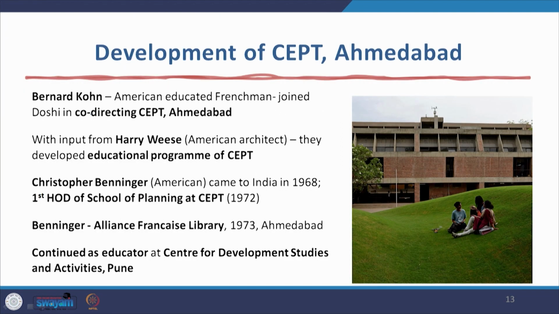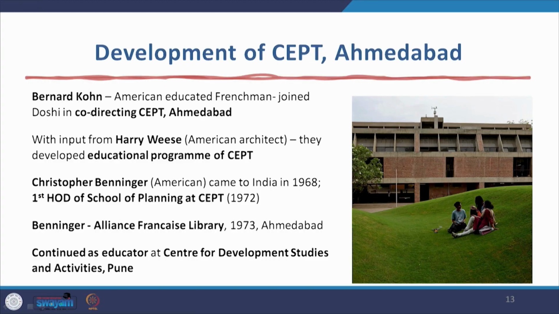Now looking at one of the most important schools that came up around the mid 20th century, we had seen earlier that Sir J.J. School of Art had come up pre-independence, and that was the school producing most of the architects of that time. And then there was the arrival of CEPT along with CCA in Chandigarh, when Chandigarh was developed, and we look at that when we study the impact of Corbusier or the impact of Western architects in India. And then around the time or a little later was SPA Delhi.